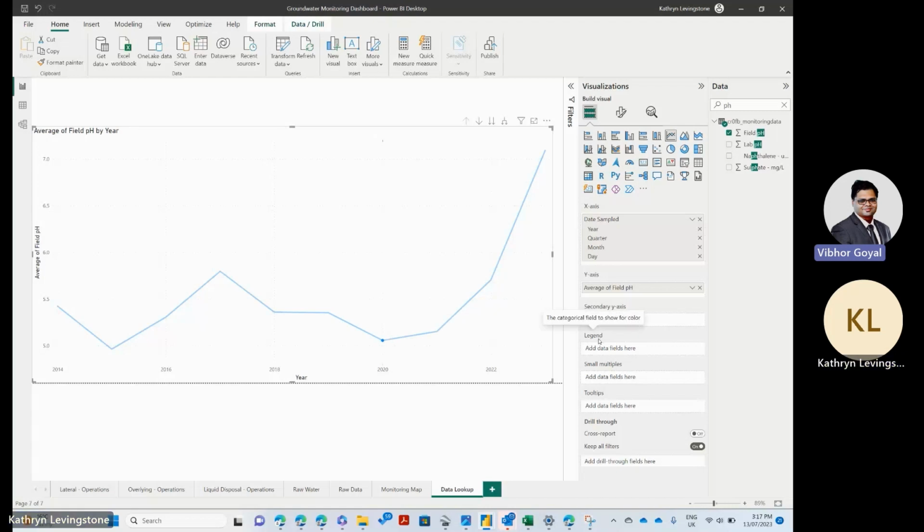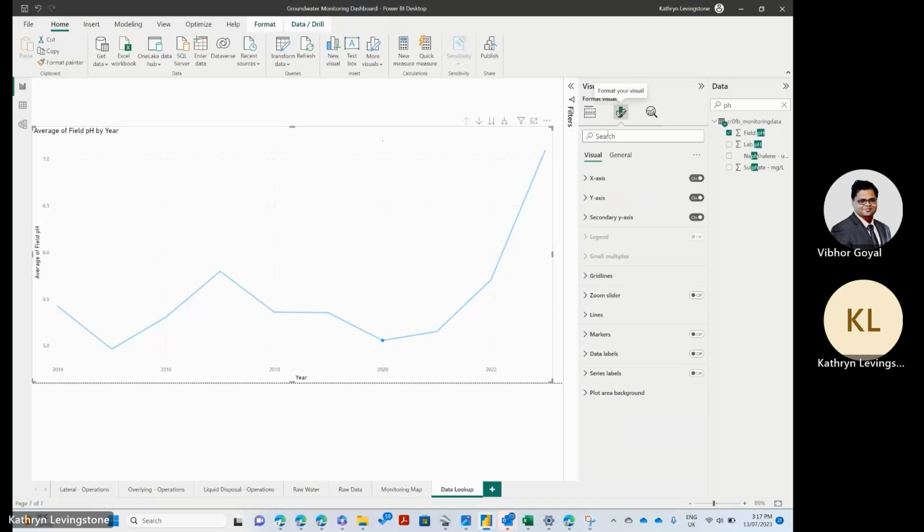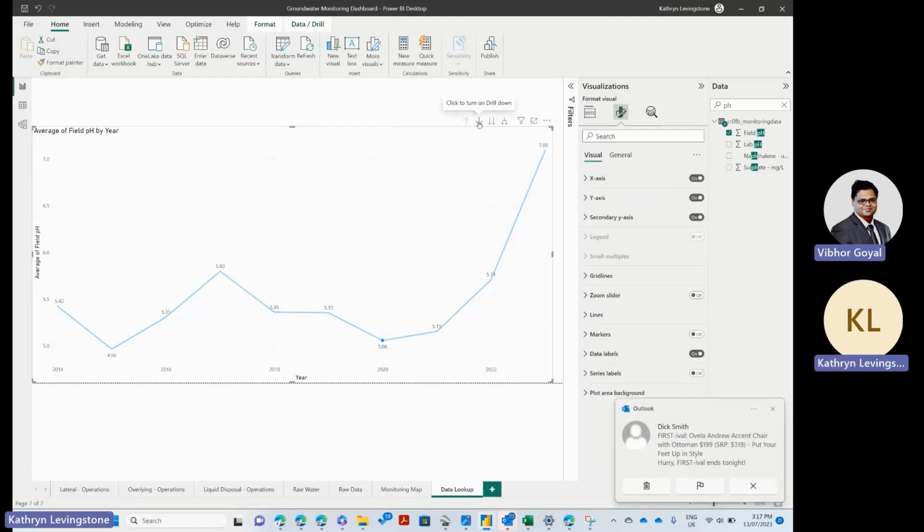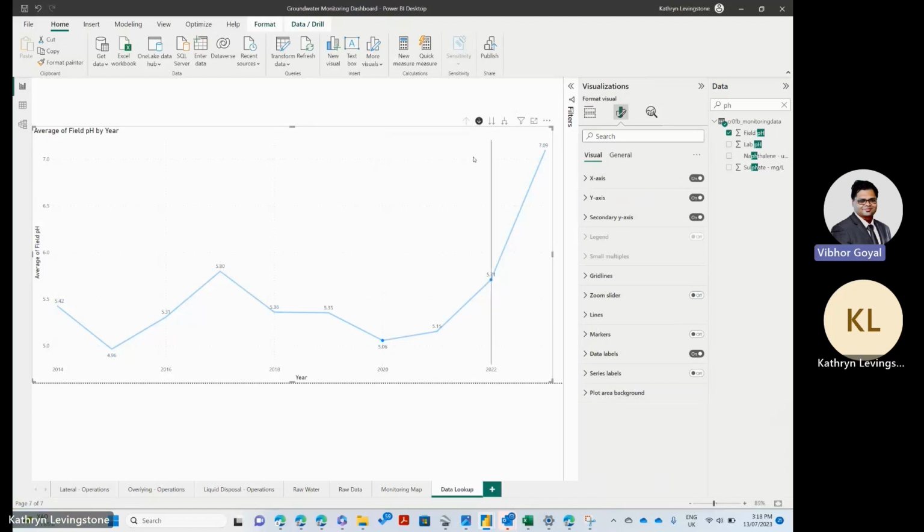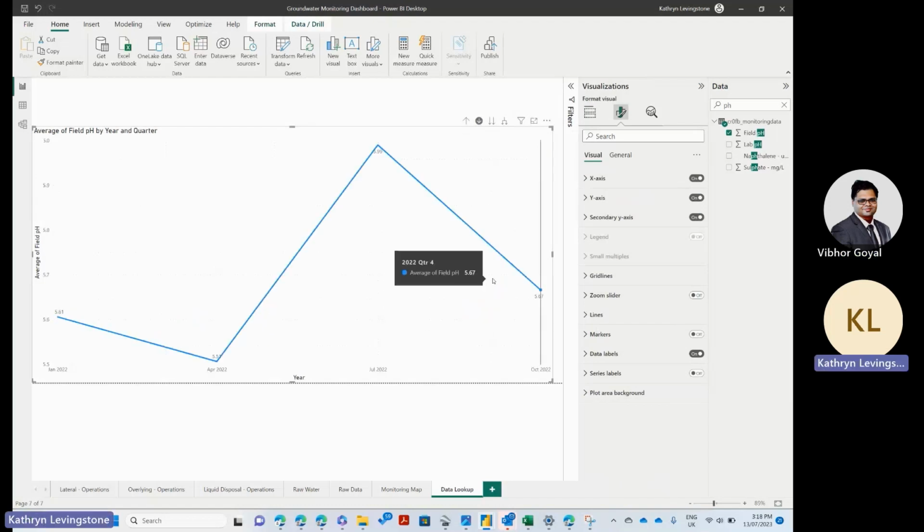What you can do is go to the formatting options and just choose data labels. Turn it on. So now it's visible directly on the report. On the top of the chart, you see the arrows, right? So go to the next level. Choose the second arrow, this one here. Choose this and click on any one of the data points in the report. So see now, that's fantastic.